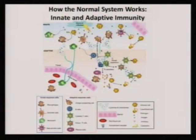So the purpose is not to explain how a normal immune system works, but to show you that we don't talk about the immune system in general. We talk about two different arms of the immune system, the one that is less relevant for cancer, and the one that is more relevant for cancer. So this is the adaptive immune system. Our immune system needs to remember what a cancer cell is because it's non-self. So it's not something non-specific.